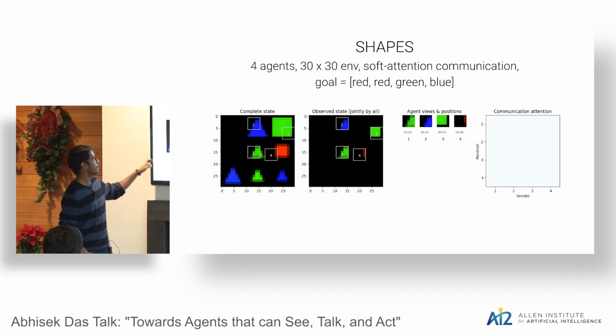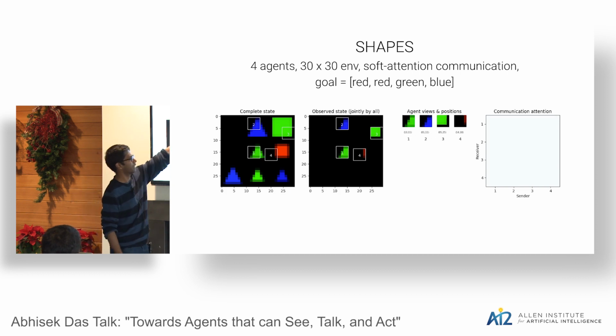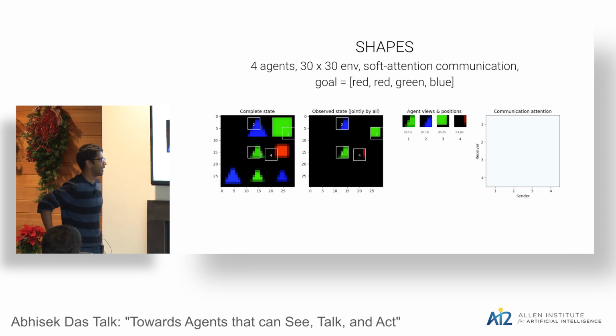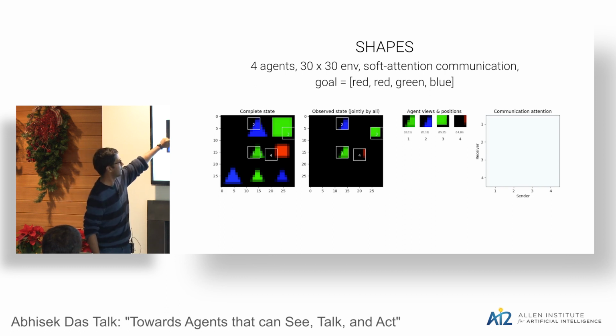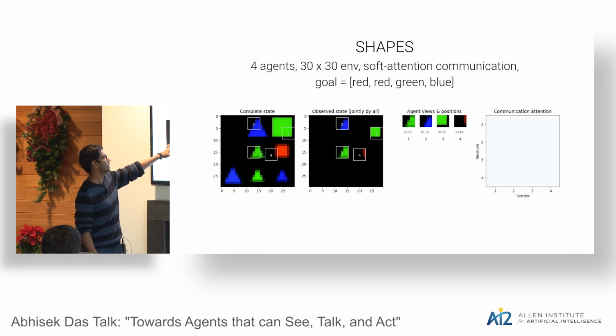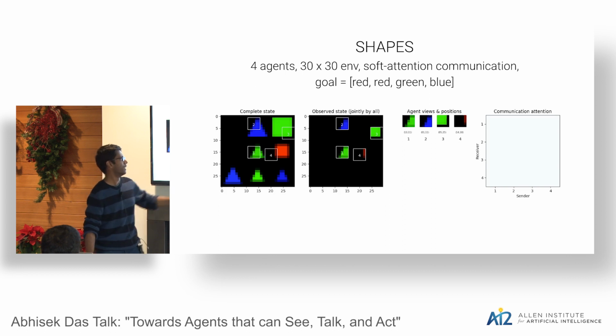Here's another example where we have 4 agents. The goals are now different for each agent. Agent 1 has to reach red, agent 2 has to reach red, and 3 and 4 have to reach green and blue respectively. So here, before I play the video, what happens is that agent 2 is already on blue, and agent 1 is going to pass by blue before eventually reaching red. And blue happens to be the target for agent 4. So agent 4 starts listening to 1 and 2 as the video plays.